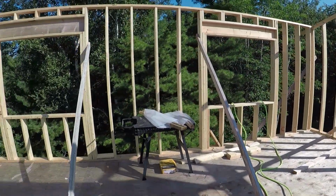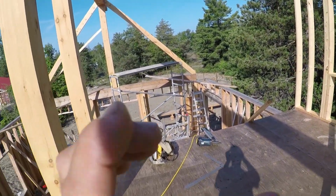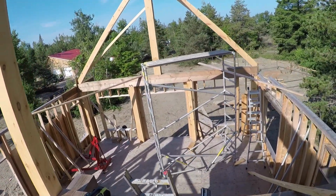But it is about time. The house is getting loaded up. Lots of weight being put on the floors and the walls. I do have all the point loads done for the big beams and the timbers in the basement, just because of the amount of weight that was involved.